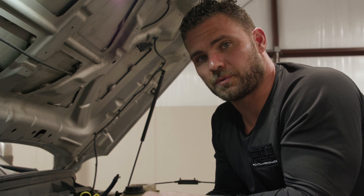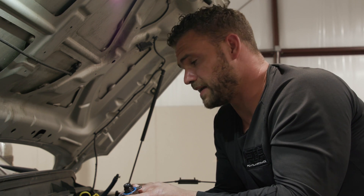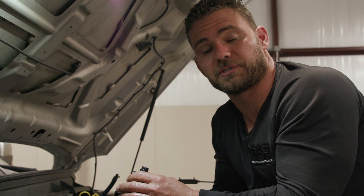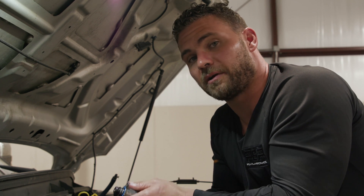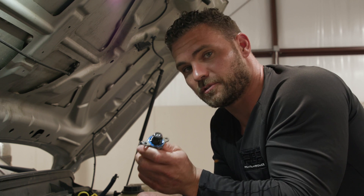We will not just replace the pump, and here's the reason why. If there's metal here, there's metal inside the injectors, it's in the rails, it's in the tank — it's in the entire fuel system. That's why it's called an entire fuel system failure. We're replacing everything. We're going to lift up the truck and get it in the air so you can check out a few red flags that can possibly speed up the failure of the CP4 pump.